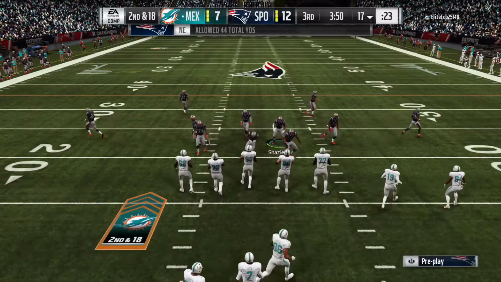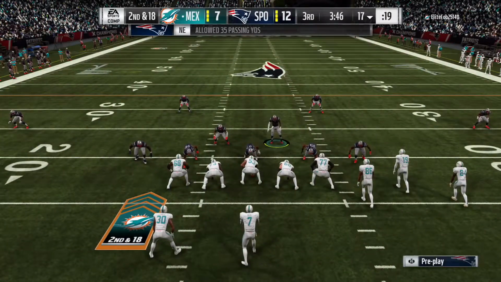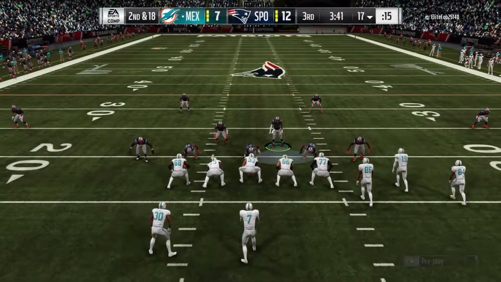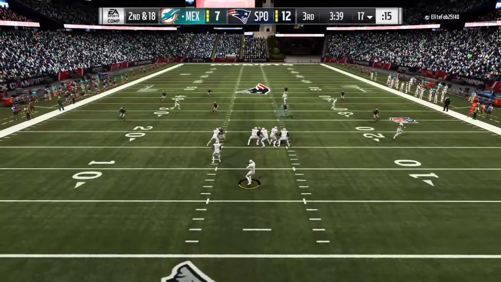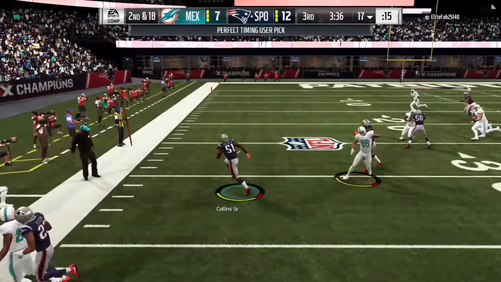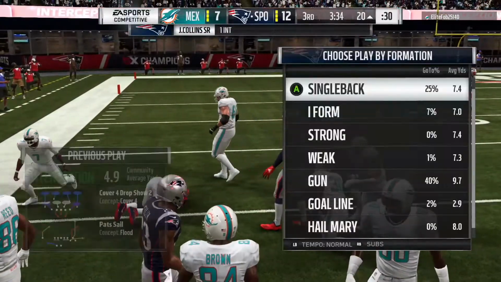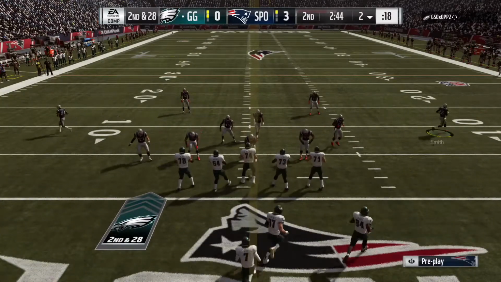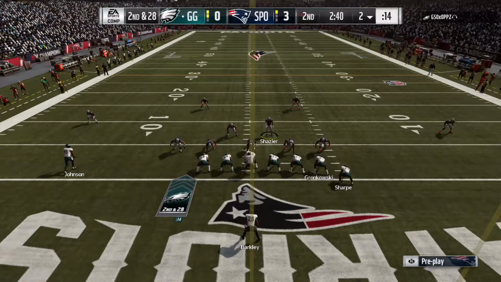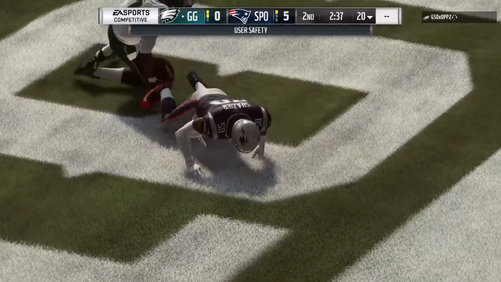So I wouldn't solely do it every play, but the concept of the turbo with the baseline is something you can apply to really any coverage within the 3-4 odd. Right here we're playing over the top, and again, this play is in any 3-4 odd playbook. If you want to try this concept out, I would try this in the 4-4 cover 3, just baseline it and turbo one of the middle linebackers. You're going to get the same results.